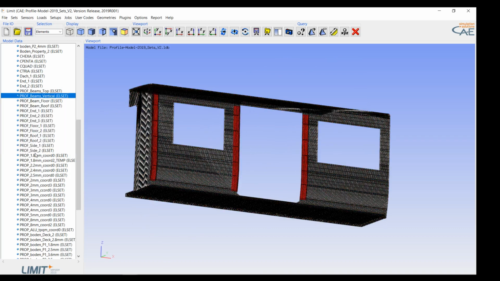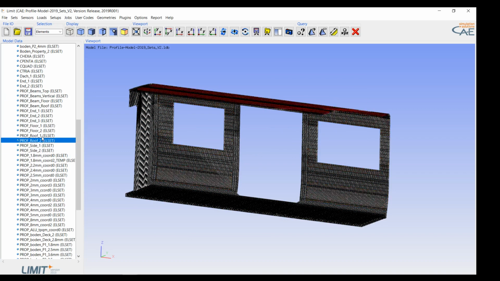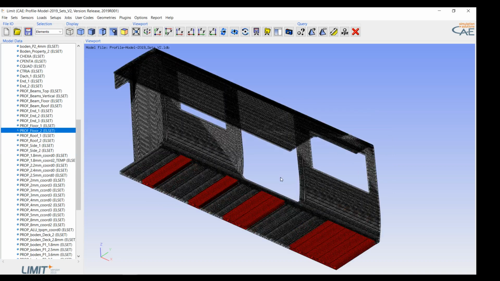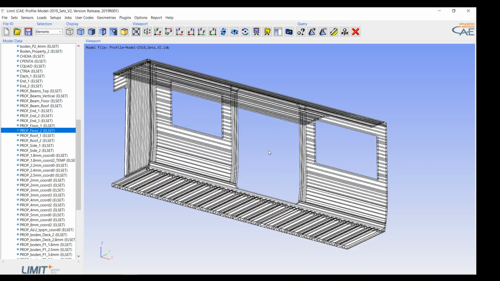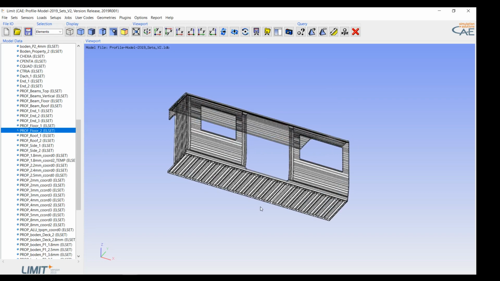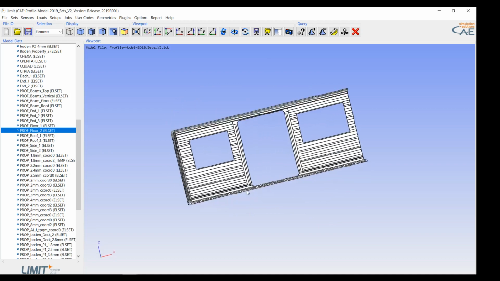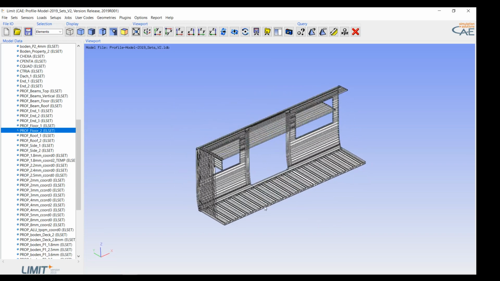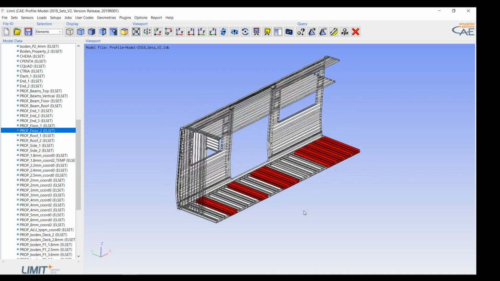So those two, side 1 and side 2, I generated manually, and all the others were imported from a file that we prepared in advance. Okay, so that's the first step, to identify these profiles. There is another possibility to generate welds not based on the property sets but based on part information, but this is a topic that will be covered in a different presentation.